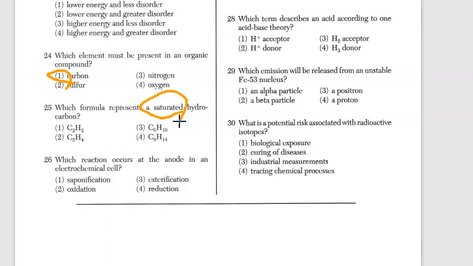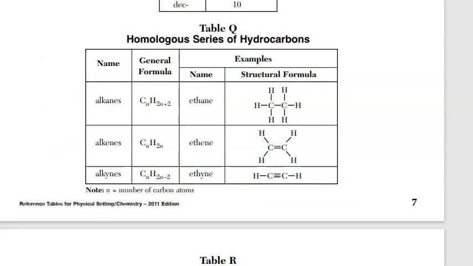Let's take a look. Notice that choices 1 and 2, we're talking 2 carbons. Choices 3 and 4, we're talking 6. That's going to be important. Okay, so again, your saturated hydrocarbons are your alkanes. Your alkenes and alkynes are what's known as unsaturated, because you have a double bond between carbons and a triple bond between carbons. You could open up one, or in the case of triple, 2 of those bonds and add more hydrogens to it. So that's why it's called unsaturated.